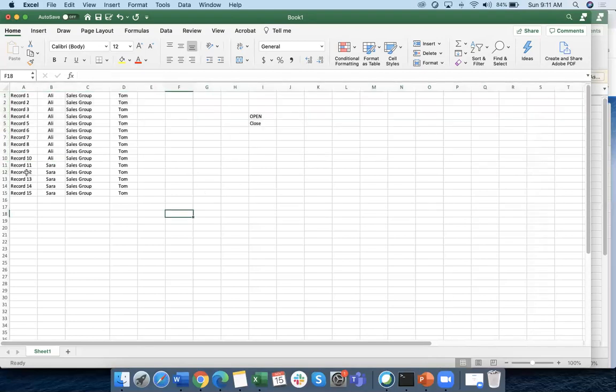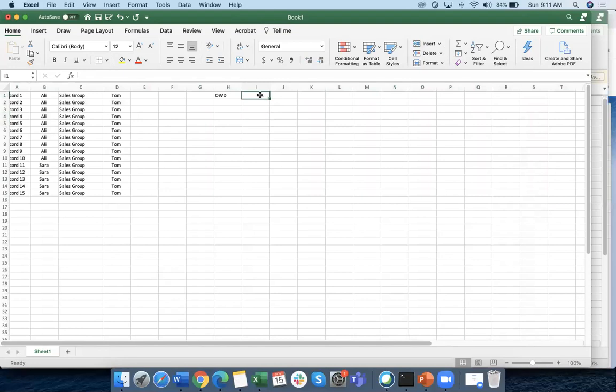Okay. So this is called actual record security, and this comes under the concept that we are about to learn, which is called OWD, which is organization wide default. So what is your organization wide default? Is your organization very open? Everybody can see everybody's record. Again, you can restrict them in terms of whether they can edit the records or not. But to start off, can they see your record or not? Can they see it or cannot see it?